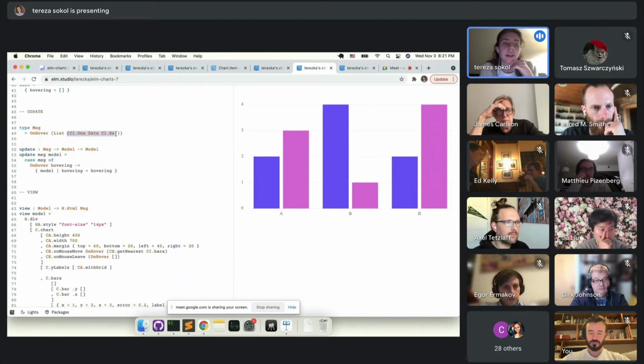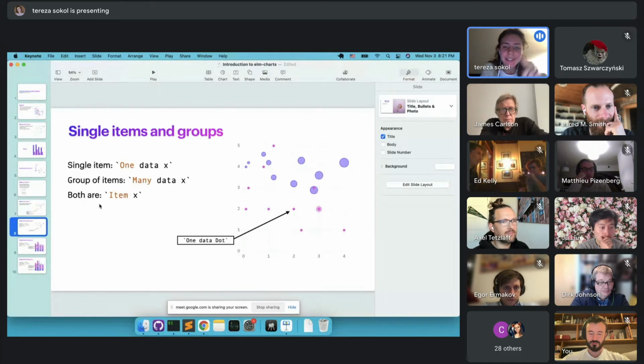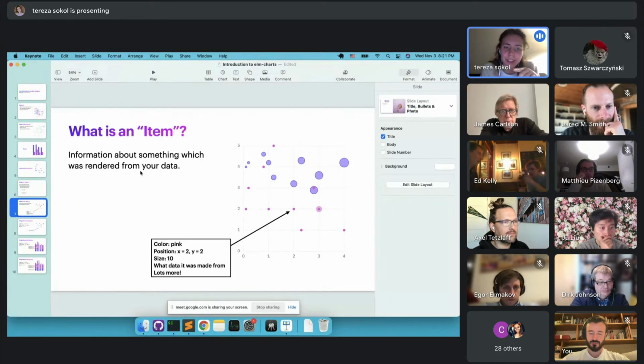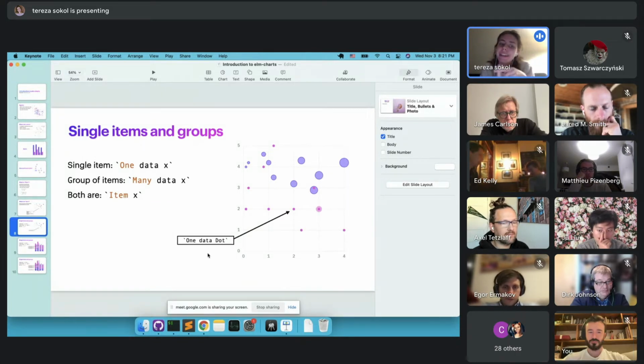And now you might notice that I called this an item, and that is not how you spell item. But there's a good explanation for that, which I'll go into now. So as we discussed before, we have this item, and it's true that each of these is an item, but it is specifically one item.